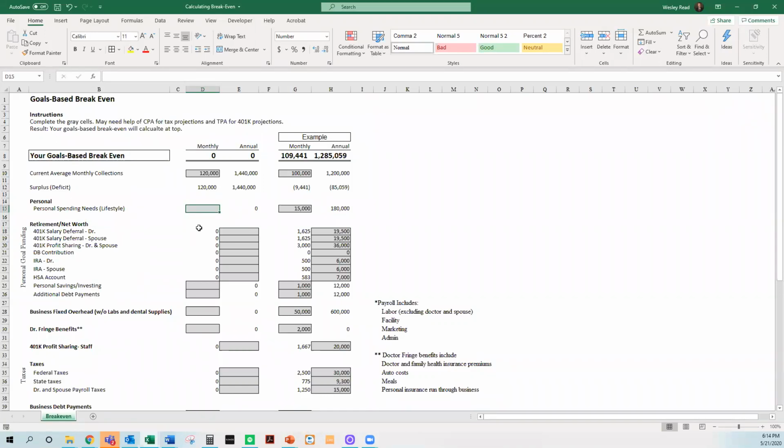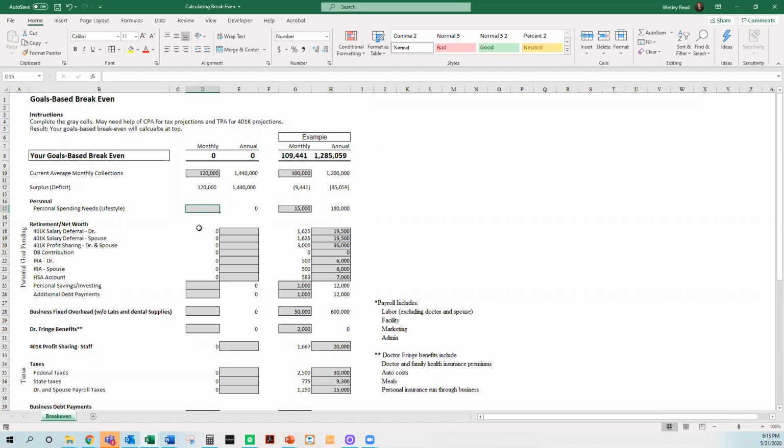Now, a lot of that depends on your personal planning and how much you want to spend today versus how much you want to spend in the future. There's a lever, or a fulcrum of sorts, that if you spend more today, you're going to have less later to live on, or you're going to have to work longer. So that's a really important financial planning question: how important is it for you to live today relative to living in the future? And you've got to find the right balance there.